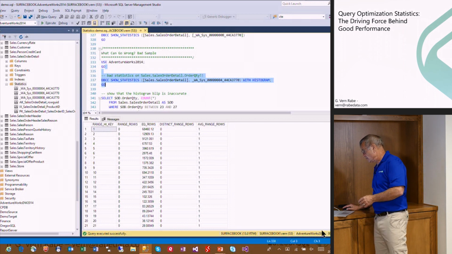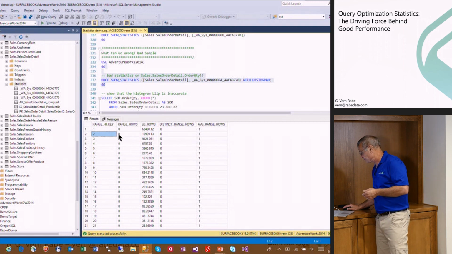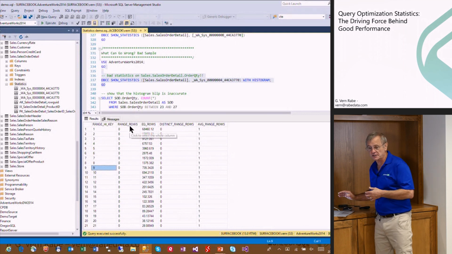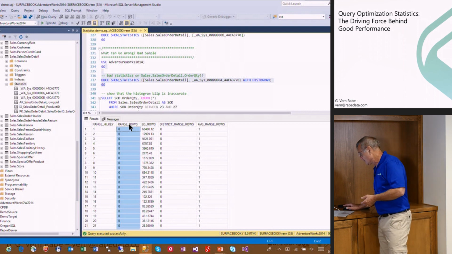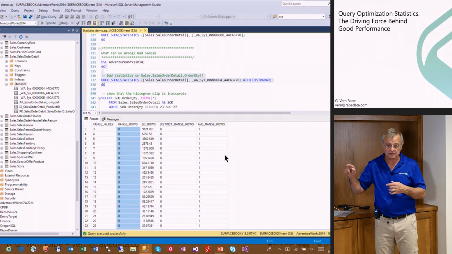And notice that it in fact is an integer. If we look at the table, we can see it's an integer. And we're getting all of the rows. It's very incremental. And notice that there's no range rows because it's an integer. If it's an integer, there's nothing between 1 and 2. And as we scroll down here, remember this statistic. I didn't create this. I didn't do anything special. This was created because I submitted a query, period.